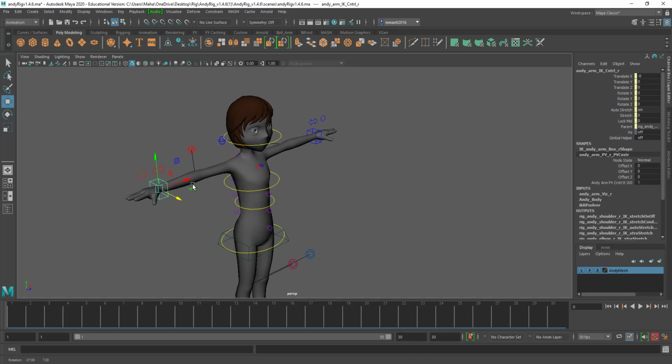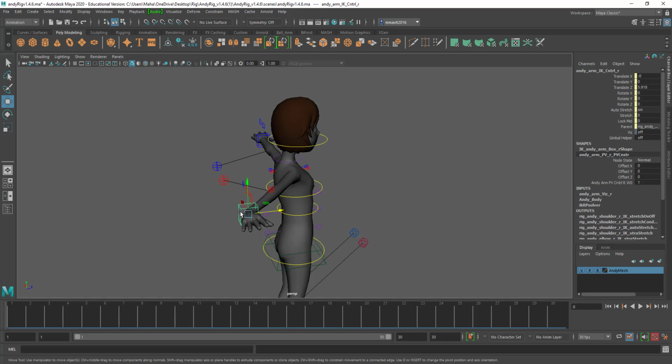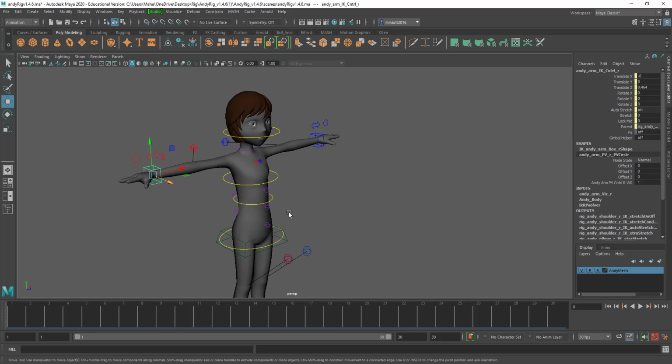When I move this one here, my elbow also moves forward, my shoulder also tries to move forward. Same thing if I take it back, my shoulder comes back, my elbow comes back. Okay, so this is called inverse kinematics, IK.